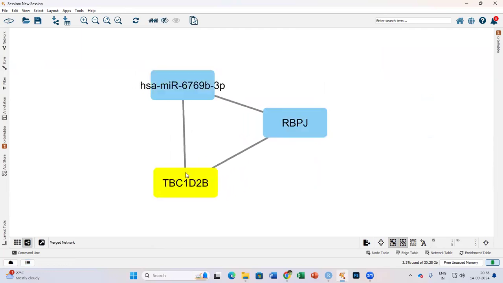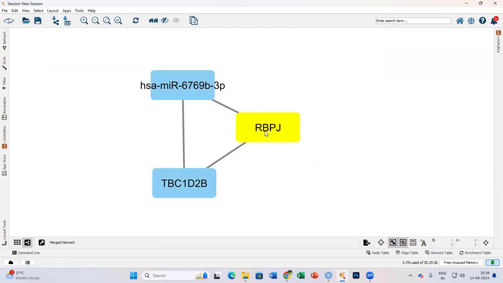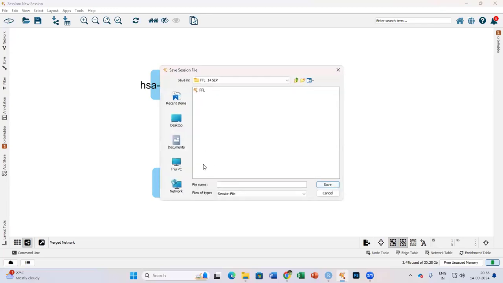And we can interpret this in the case where we took COVID-19 as our data. Out of all the 88 hub genes, we got RBPJ, which is an important transcription factor, the key transcription factor regulating this particular gene that can be a progressive factor in COVID-19 initiation, transcription and further regulation. And somewhere or the other, MIR-6769B is linked or associated to both these key TFs as well as the genes. So we'll save this as FFL loop.